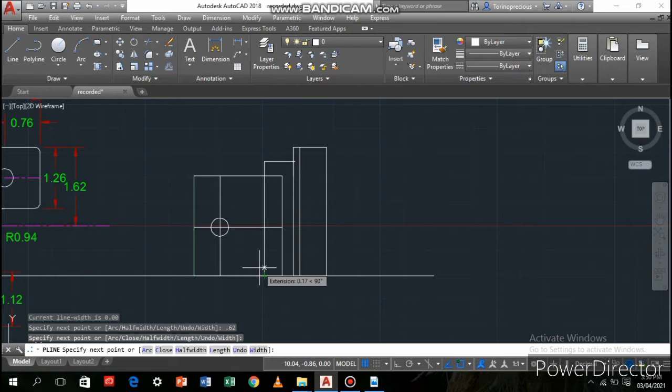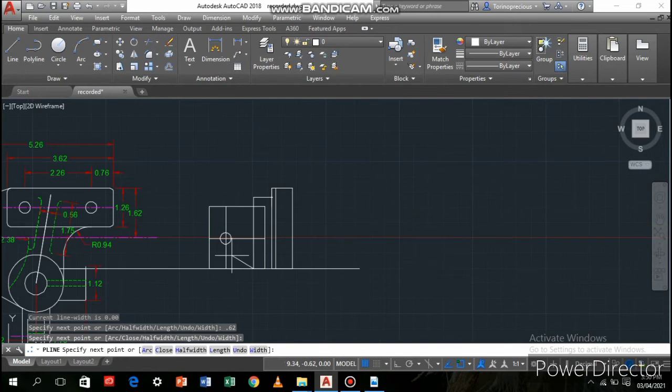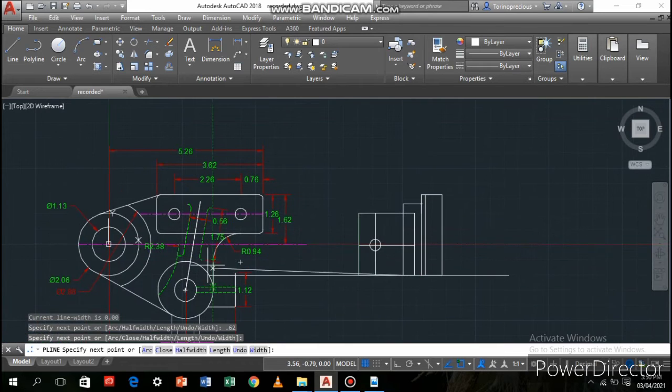Next, another line that was aligned from the first figure, the circle of the first figure.